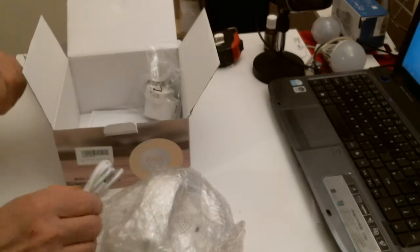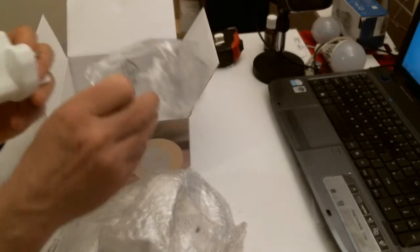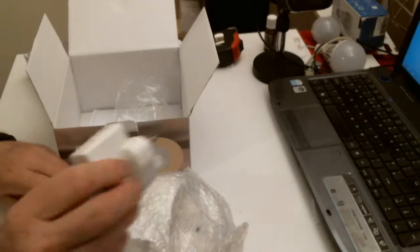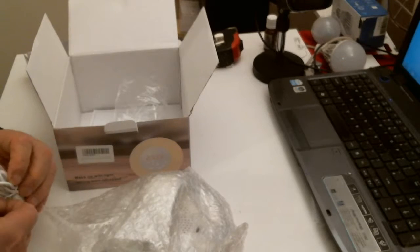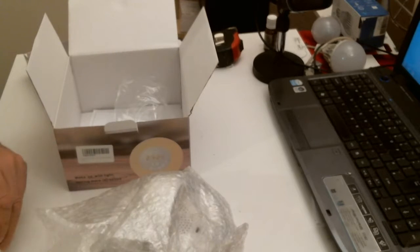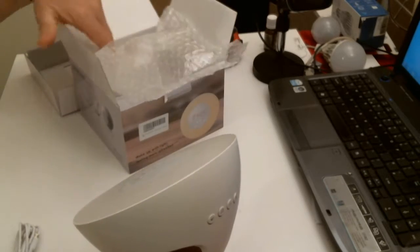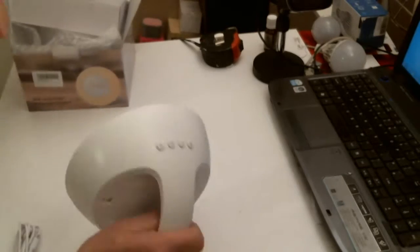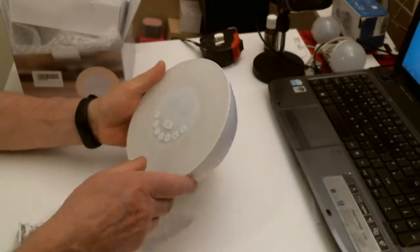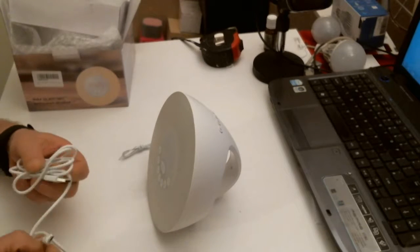There you go, comes with a lead, power supply. Take that off there. Let's plug it in and see what it looks like.